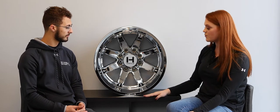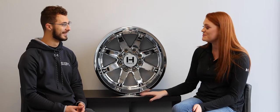Just like the Hostile Sprocket, this one has the open lugs as well, so you can run those spiked lug nuts. With both wheels, they do have a variety of sizes, all the way from a 20 by 9 to the 24 by 14. So you can get a smaller wheel with a bigger tire, or run those massive wheels with less tire under those bigger trucks and bigger lift kits.